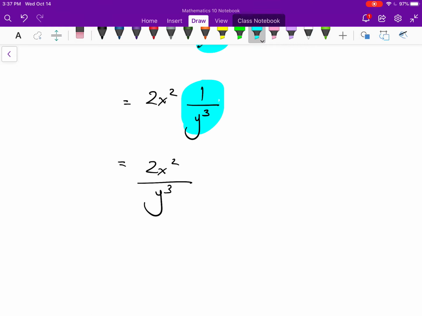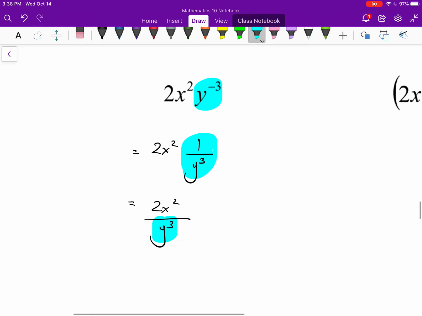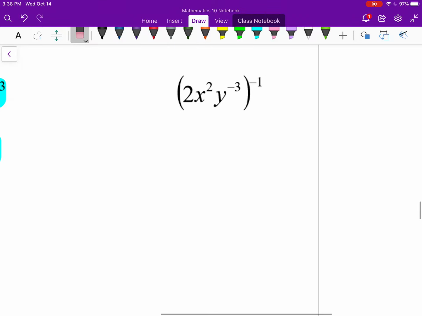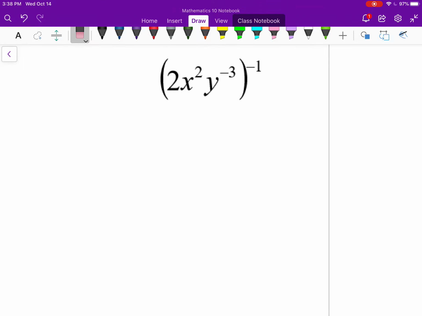And again, like before, I'm hoping without too long, you can go from here to here almost immediately. Just realize the y to the negative 3 part is the same as dividing by y 3 times. Okay, that's it. If we do it in 2 steps, it's not a big deal. It doesn't take that long. But eventually, I'm hoping we can skip that middle step. Last one. Okay, all of this to the power of negative 1.